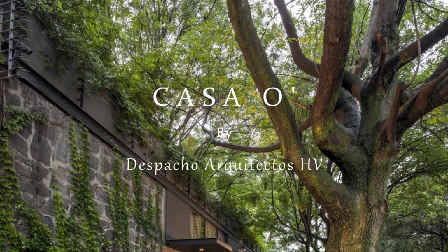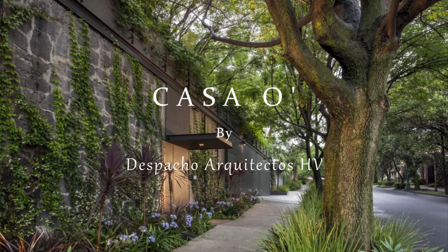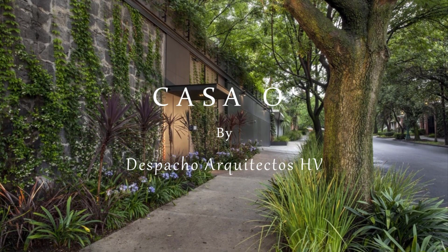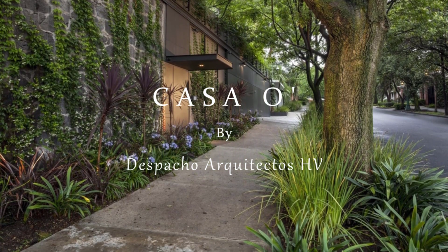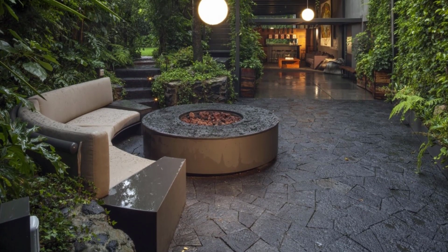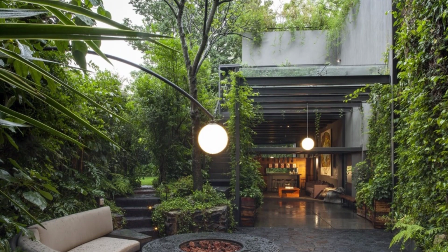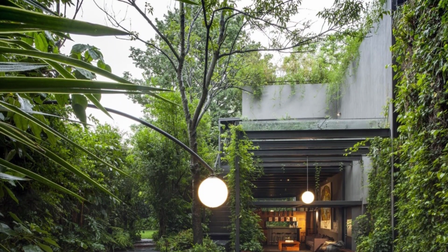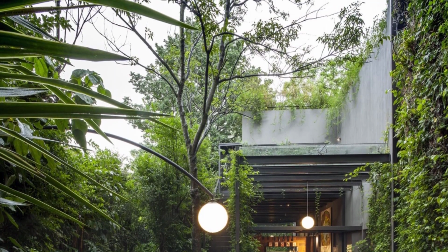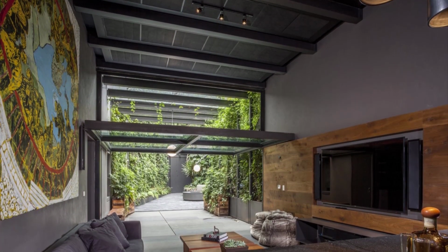The fusion of exterior and interior areas, and the integration of the surroundings and the landscape are the main subjects of Casa O, which is located in one of the most exclusive areas of Mexico City. The aim of the specific design with our clients is to unfold an intimate landscape, in which different places and sceneries coexist, seeking to achieve functionality within a harmonious architecture with spaces surrounded by lush vegetation.